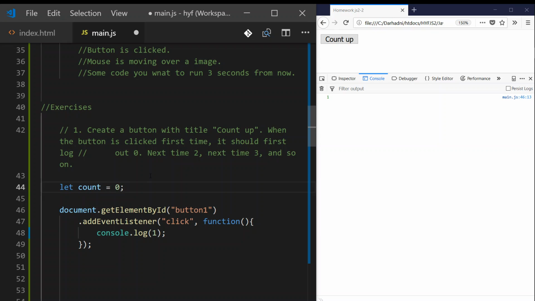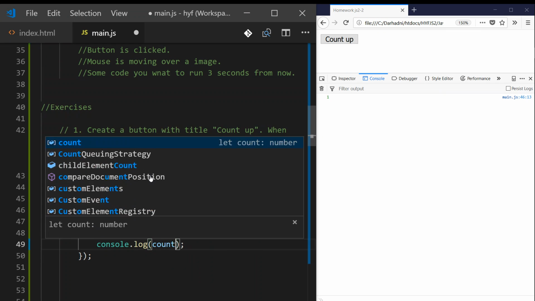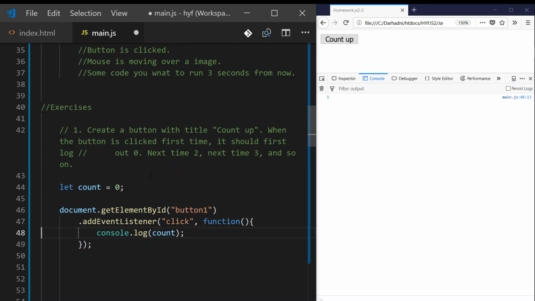And we'll initialize it as 0. Then the first time, what do we need to console log? The counter. And afterwards we need to increment it like this. Okay?